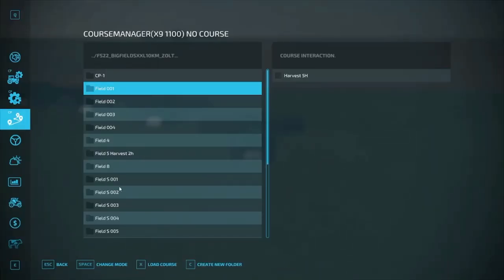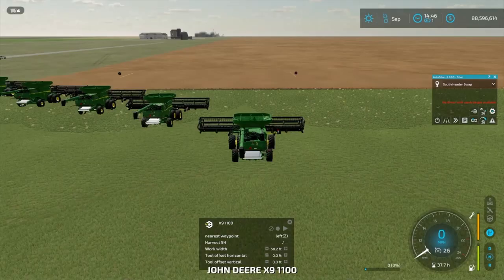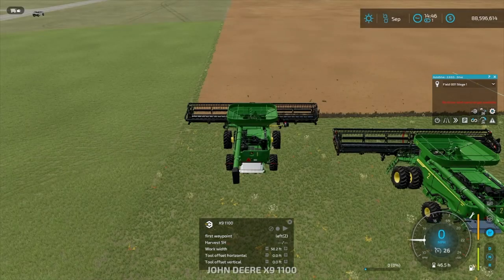Clear the current course that's in him out. Highlight the one that you want to put in him. Load it, activate it. We have it, first waypoint, and he's going to be two right. So, it's two right, one right, center, one left, and two left. So, all right, we will start him. And let's go over to number one and let's just tell him to go to work.